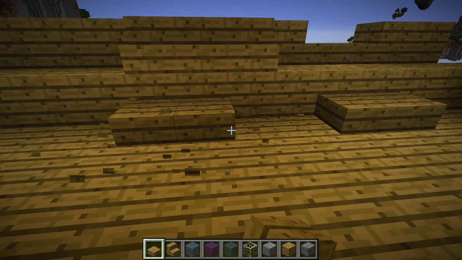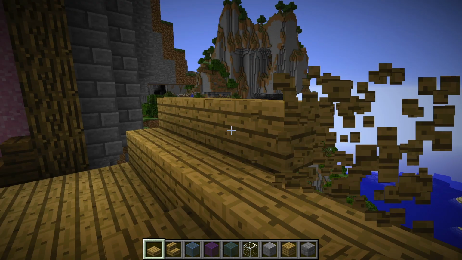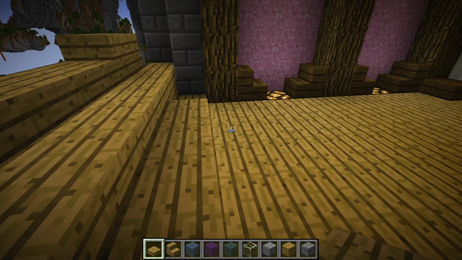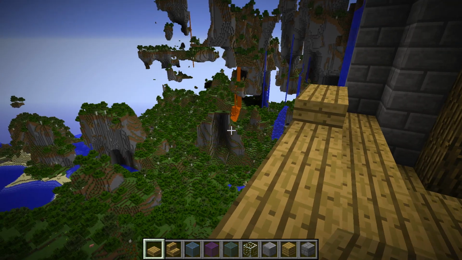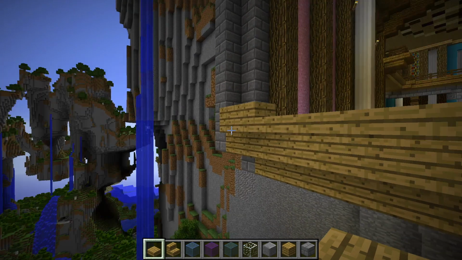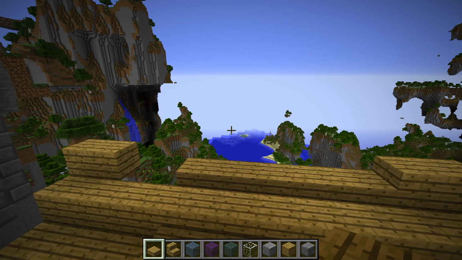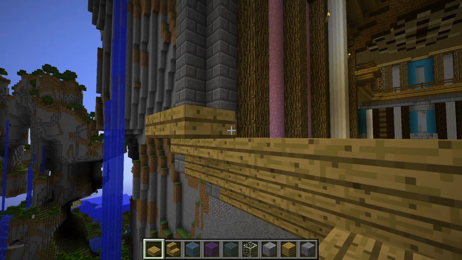Okay, so let's just run some slabs along here and run them along here. Again, you can set things like this in rows. I like how I'm crouching. I'm in creative. Okay, so I wonder if we want to go up one more, or whether that is enough. But I guess actually we probably do want to come up one more, because then that will be the top of a slab, of a block.